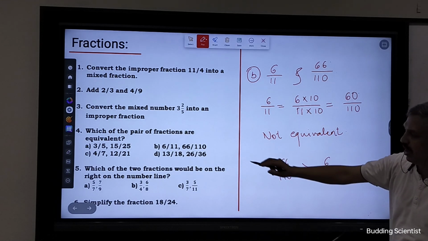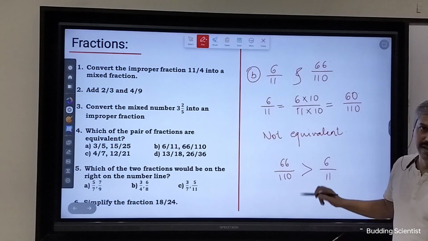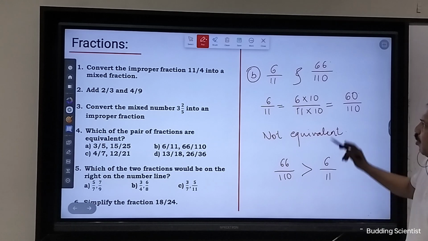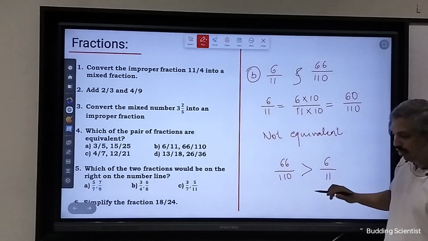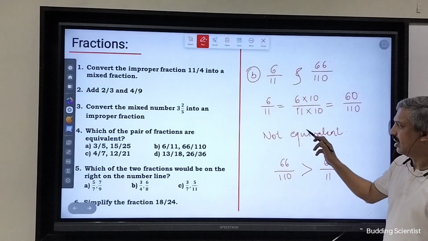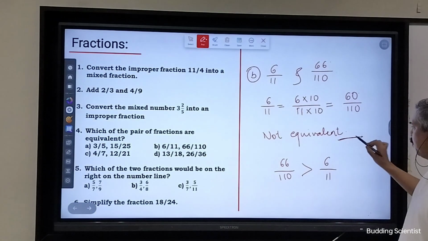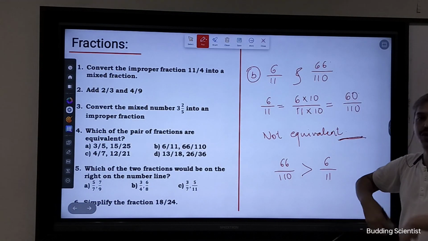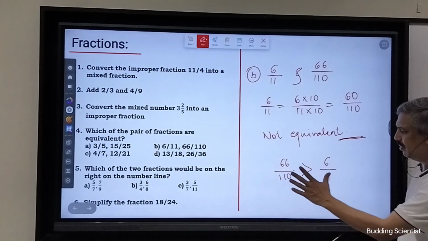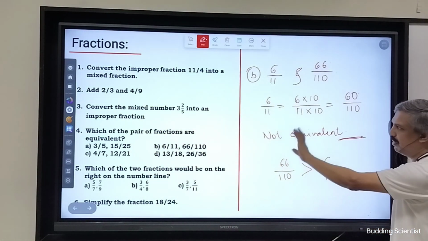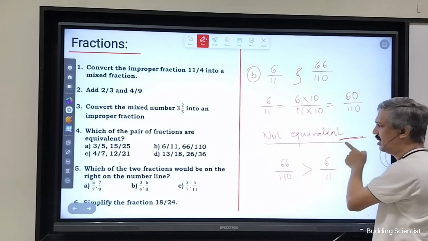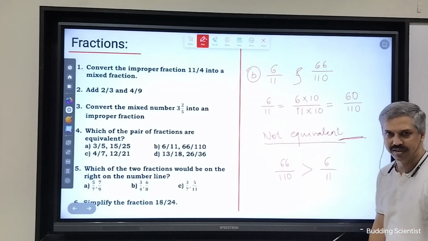There will be questions like, put the appropriate sign: less than, greater than or equal to between the two fractions. For this, we have solved this. The question was only up to this point, that is right, but this question is also possible. So why waste time? We can also do that. In the examination, should this kind of question come, only this answer is good enough. You don't have to worry about this.